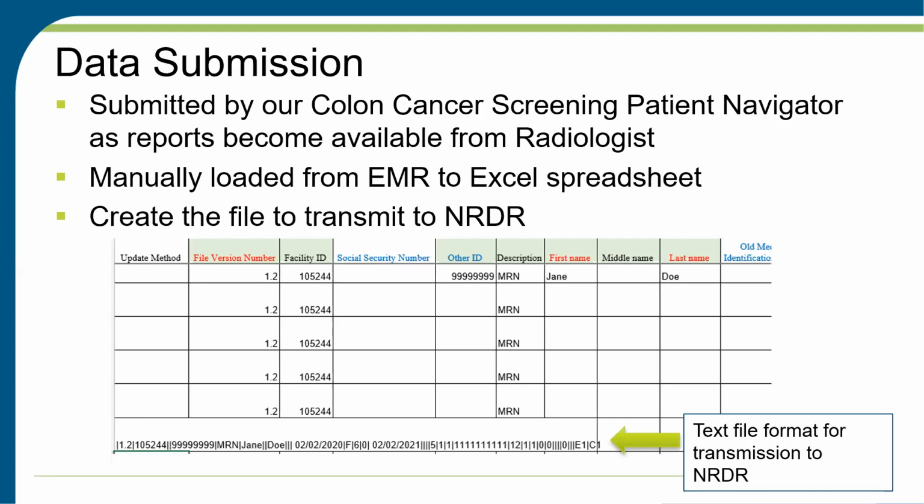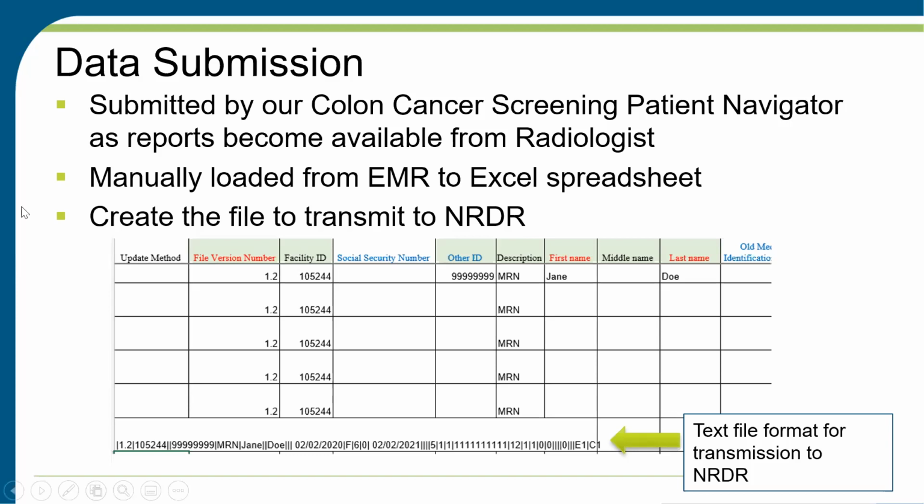But once I see that the report has become available from the radiologist, we have a tech work list in our EMR that I'm able to see when the report has been completed. I actually see all of our CT colonography reports when they're done, when they're completed, and when they're finalized.